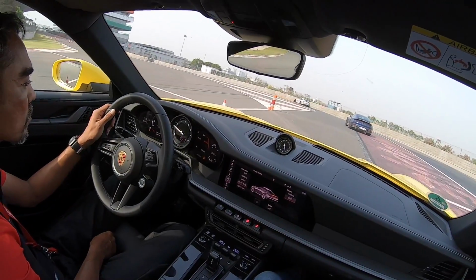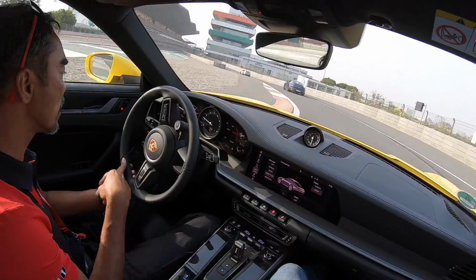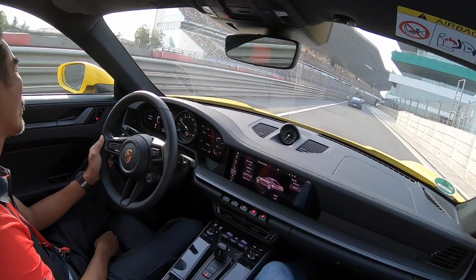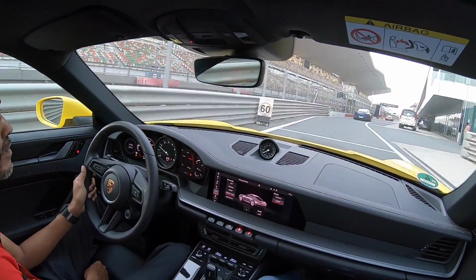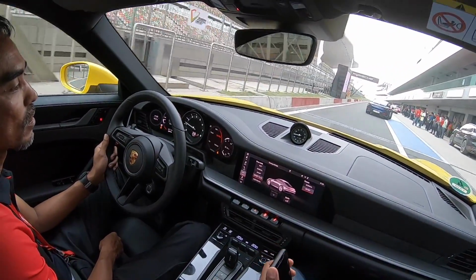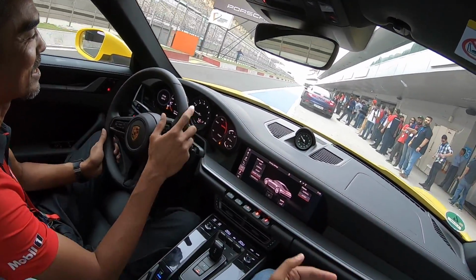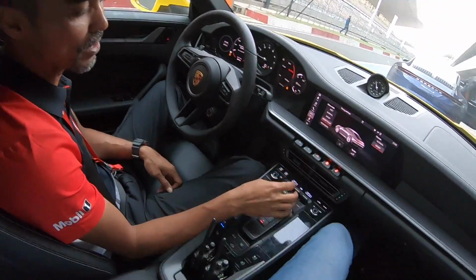So PSM you can directly turn off, or is there a Sport Plus sort of a mode for PSM as well? There's a Sport Plus mode as well for PSM. All right. So this is the S or the 4S? This is a 4S. This one is four-wheel drive. So isn't power more rear-centric here? Because for you to actually go sideways... Yes. It's slightly more difficult in four-wheel drive because power is channeled to the front wheels as well, and when it comes to the front axle, it stands. That's the thing. You know your stuff. That's how it is.